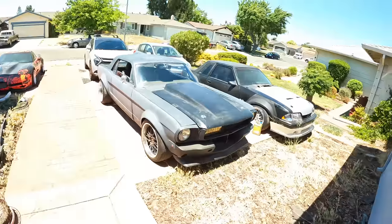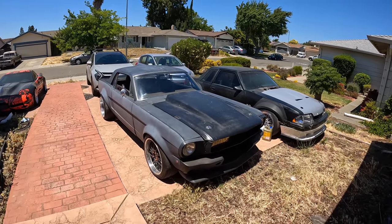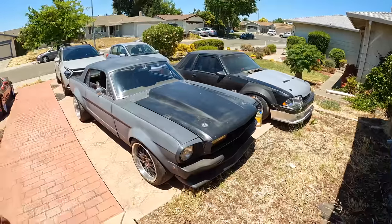Right now I'm about to be heading out. I'm about to be going to Diaz garage. I'm about to be chilling with him for a minute, talking, figuring out kind of like a game plan for this thing. Just because the AJE crossmember will work on here doesn't necessarily mean that I am sold on LS swapping this car. So I haven't come to a final decision, but I am about to go to Diaz right now. Chop it up with him, run some ideas by him.